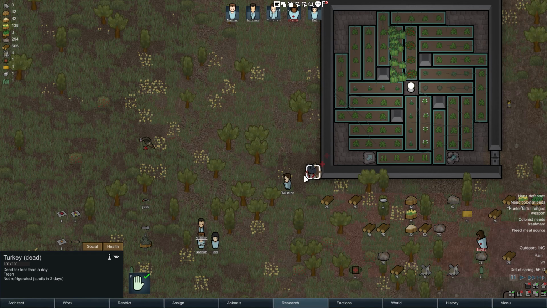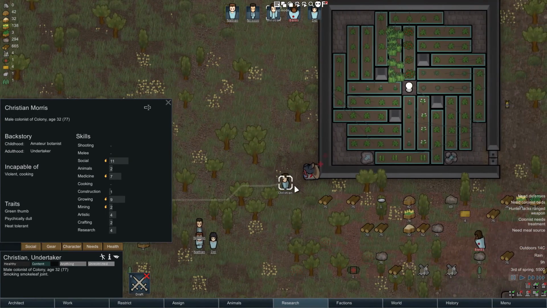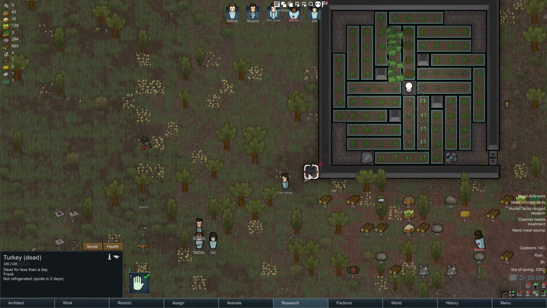We were going to kill this turkey anyway. He was going to be food for the group. But by throwing it away, by just meleeing it to death, we were losing out on maybe 1,200 or 1,300 medicine for Christian here. But there's more that you can do with a downed creature. Let's show you that now that we've gone through melee and we've gone through medicine.